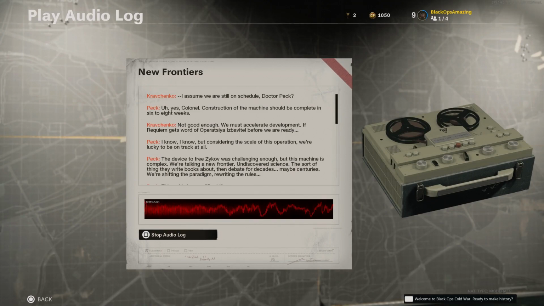"I assume we are still on schedule, Dr. Peck." "Yes, Colonel. Construction of the machine should be complete in 6 to 8 weeks." "Not good enough. We must accelerate development. If Requiem gets word of Operatia Izbavitio before we are ready." "I know. But considering the scale of this operation, we're lucky to be on track at all. The device to free Zykov was challenging enough, but this machine is complex. We're talking a new frontier, undiscovered science. The sort of thing they write books about and then debate for decades, maybe centuries. We're shifting the paradigm, rewriting the rules."